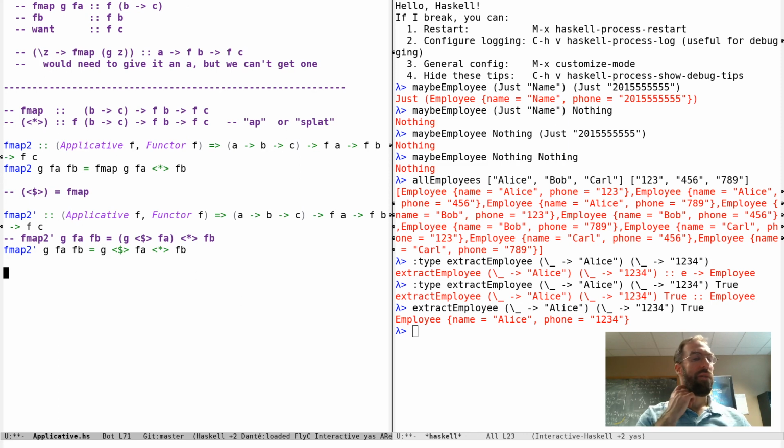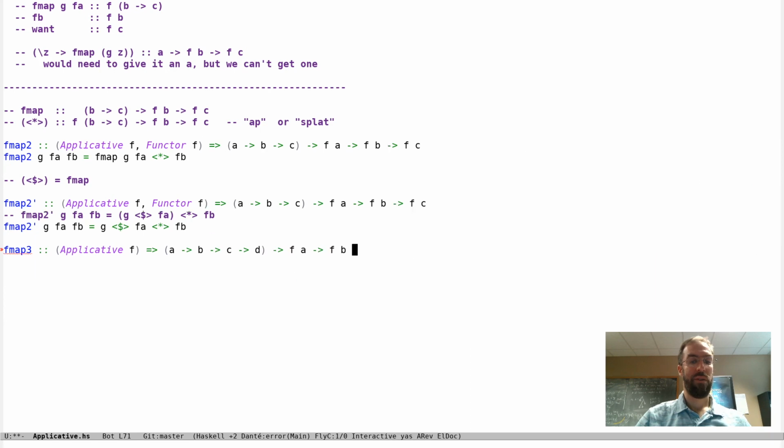The next thing we might want to think about is, can we do fmap3? So if we have an applicative constraint, can we do fa to fb to fc to fd? Because of course, if we can do 2 argument functions, why can't we do 3 argument functions? And the question is, is applicative enough to do this, or will we have to have yet another type class to do 3 argument things? I will let you think about that. See if you can work out a way to do this with applicative, or reason that it is not possible.